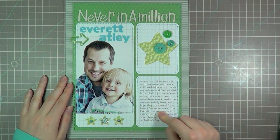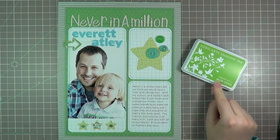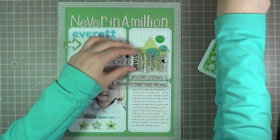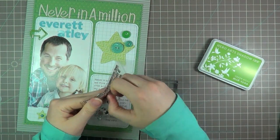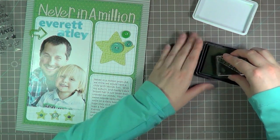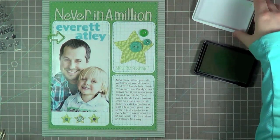So I have my layout back here. As you can see, I finished off the journaling and added some stitching so it really incorporates itself with the page well. And I thought I'd do some more stamping on this page. I have the Hero Arts Shadow Ink — this is the Green Hills Mid-Tone — and I thought that shade of green would be a nice addition. From Lawn Fawn I have this stamp called Lucky Stars, and I thought the star right there would just be the perfect fit. I always like to add a tiny bit of stamping if I can — it's just fun. So I'm going to ink this out really well and then try to put it right here beneath this star. And there we go — I really like the addition of that.